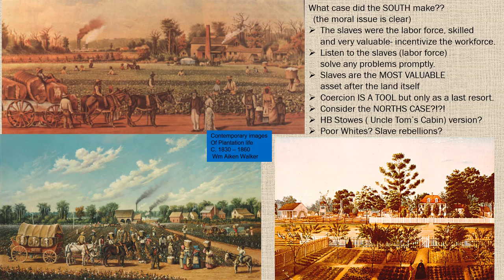You're going to say, okay, we need to do crop rotation. So we're going to put cotton over there, and we'll put corn over there, and we'll put wheat over there, and we'll put pumpkins over there, or whatever it is you're going to do. And you got to go talk to your people. And if they say, listen, there's a tobacco blight over in that field, well, then you say, okay, we've got to burn out that field and let it go fallow and put the tobacco all the way over on the other side of the plantation.